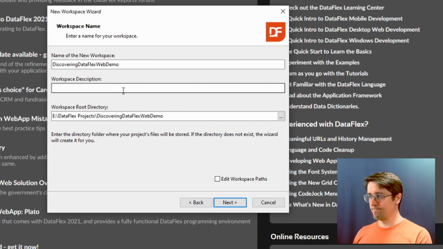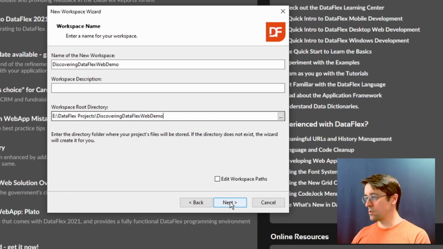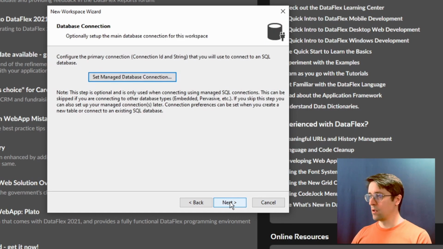And I don't have to type a certain description. This is the place where I'm storing the workspace, so this is the root directory of the workspace. And that is where we want to get our Git repository as well, so we can keep track of the source code. So set manage connections.